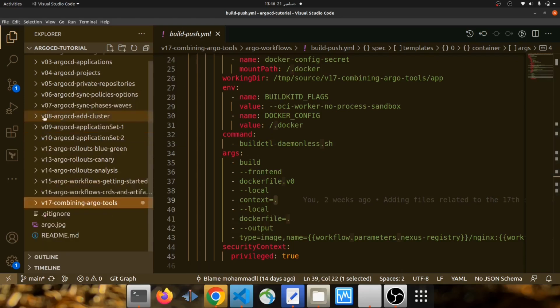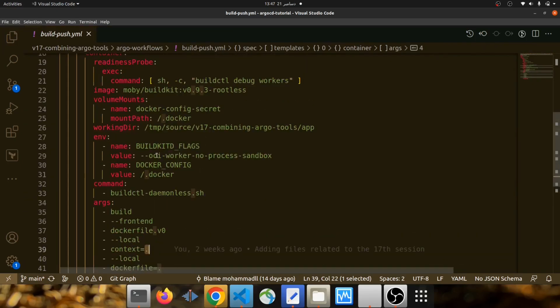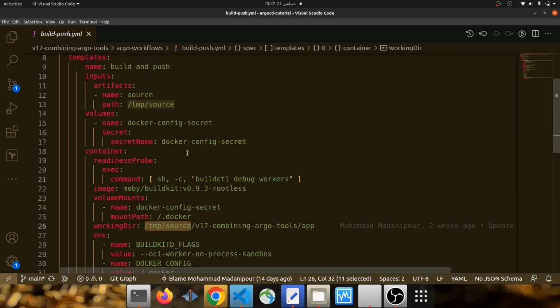Because of that, I'm using workingDir to change the directory to /app. Pay attention to the first section, /tmp/source. As I said previously, we stored the files and folders of our GitHub repository into an artifact named source.